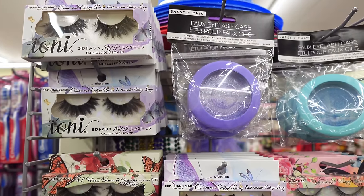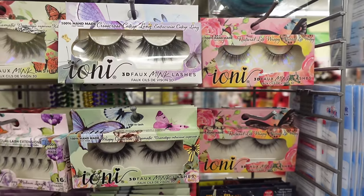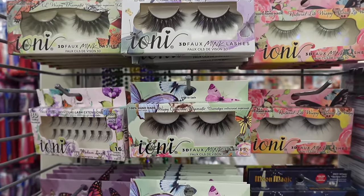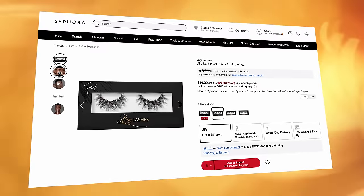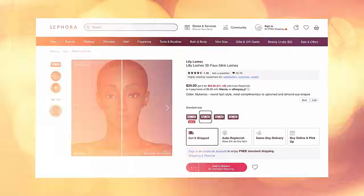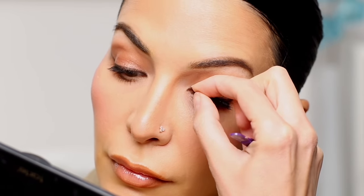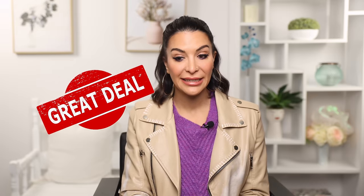Speaking of Ioni, I'm actually wearing them again today — they also have lashes and these lashes are legit. Some were a little too bold for my liking; I don't like huge spider lashes. But I found a beautiful natural 3D faux mink lash from Ioni that lifts and is quite fluffy. Faux mink lashes at Sephora — like Lily Lashes — are $24. I've bought the high end lashes and when you put them on your eyes you truly cannot tell the difference. 3D faux mink for $1.25? You can't beat that. Great find.